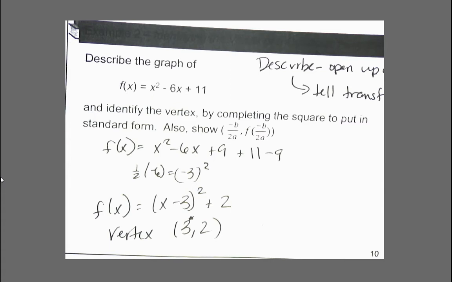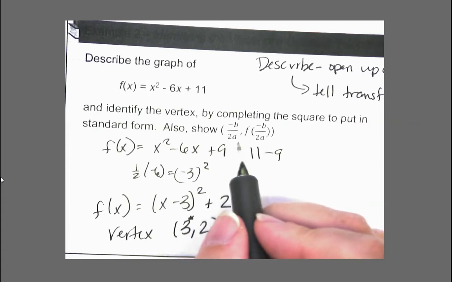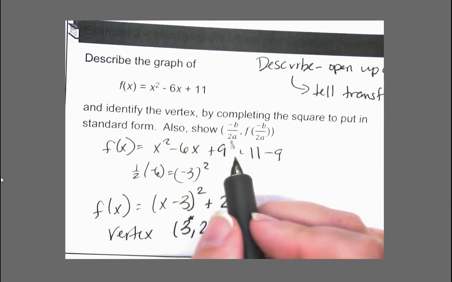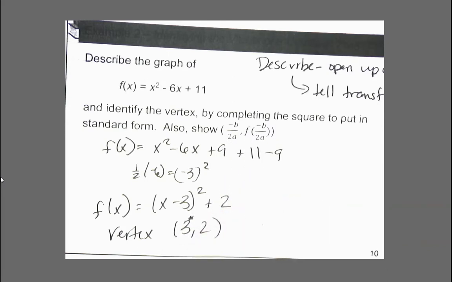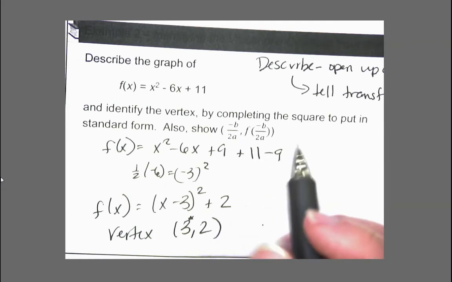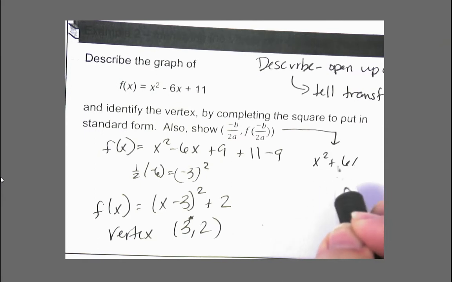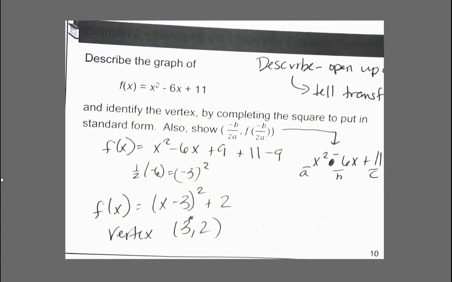Good? Now, I'm also going to jump ahead of the game, and you're going to see this in just a minute. The other way to do this is to just use this point. And again, I think you did a lot of this in Algebra 2. I'm not sure. But you just chose part of the quadratic formula because that vertex comes from a certain point. But again, this must be in standard form. So if I look at that, for this one, I've got x squared minus 6x plus 11. So remember, here's your A, here's your B, here's your C.